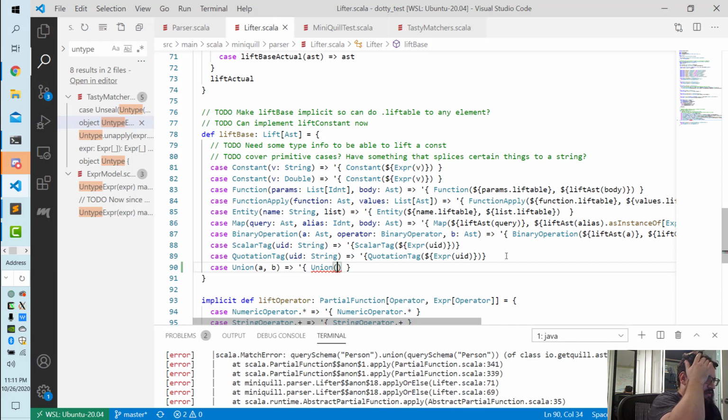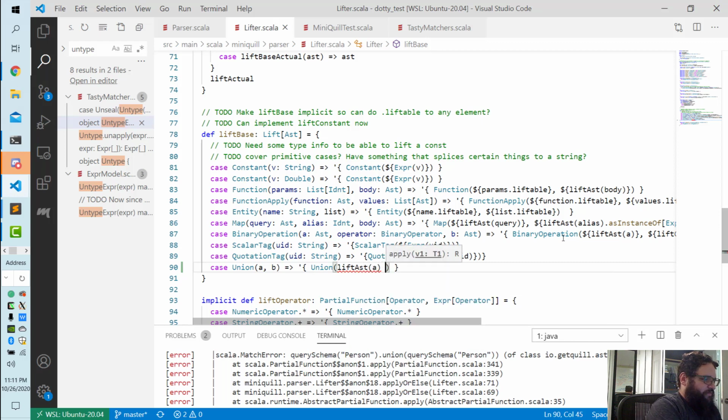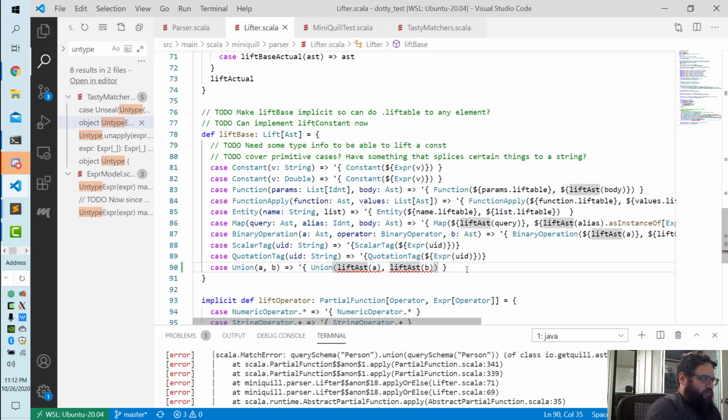So right when we need to call stuff recursively, it's going to be lift AST of A, lift AST of B. And of course we need to put a $ sign because this is being spliced.